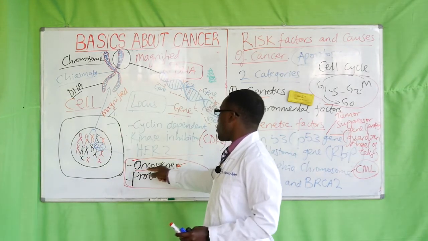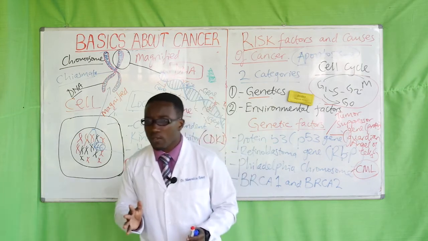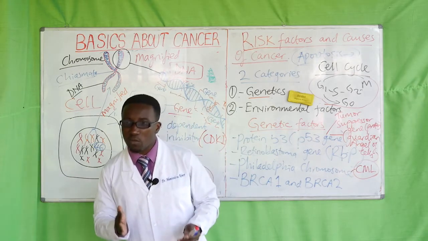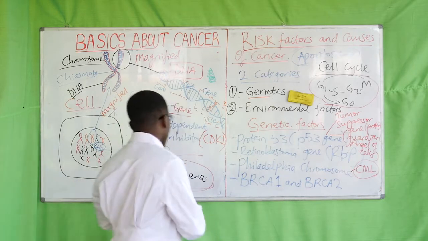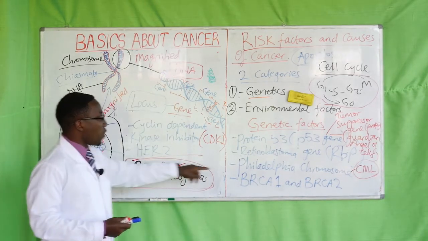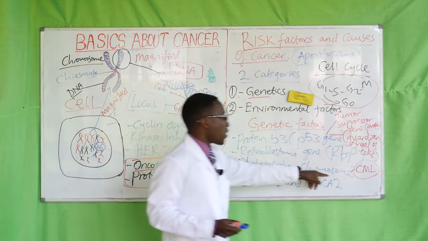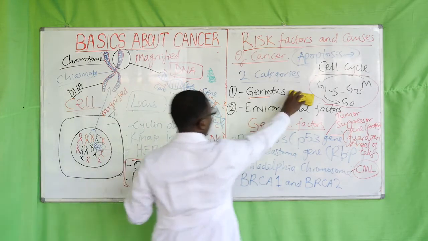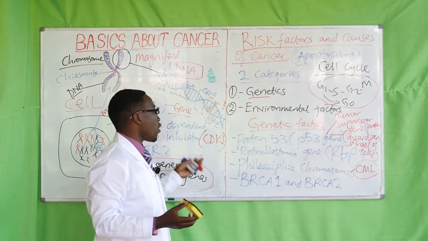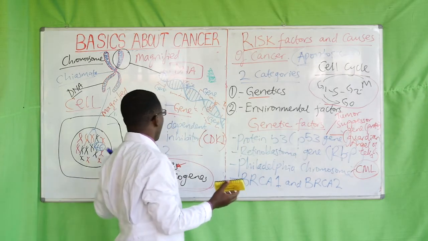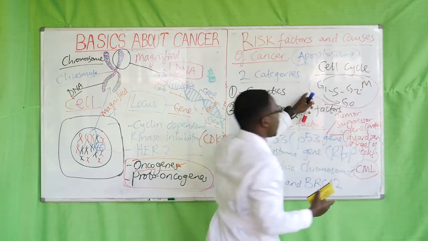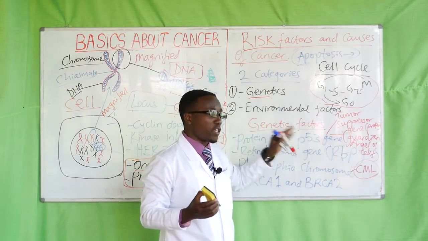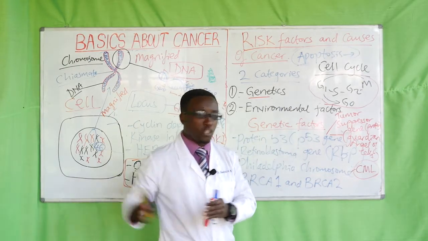Now, we are going to see that the moment you inherit oncogenes, as long as they are sufficient, we end up developing cancers. As we discuss the oncogenes, this will take us to what we call the Philadelphia chromosome. Let me throw more light on it. Allow me to create space, so let me erase this illustration of the cell cycle, because we already know what it means from our knowledge of cell biology.